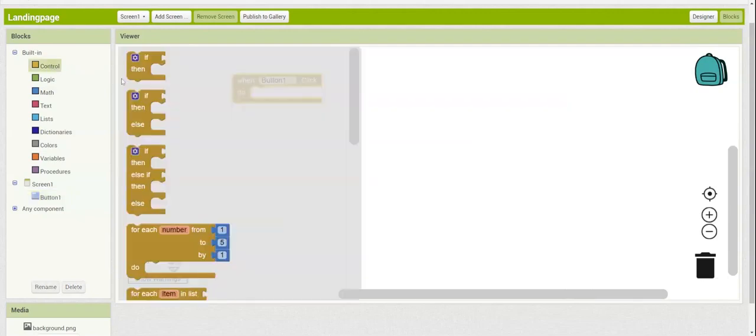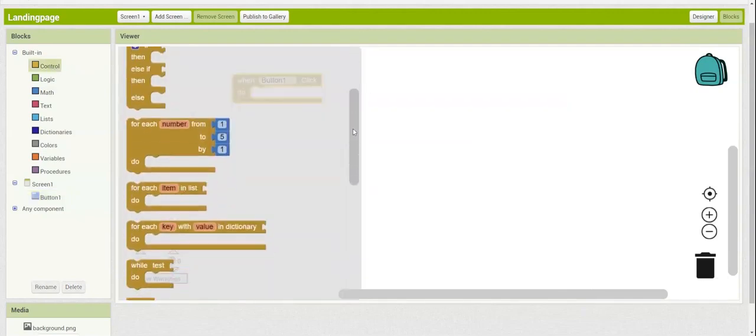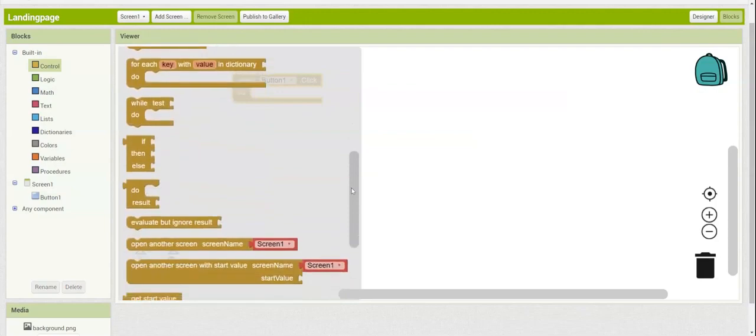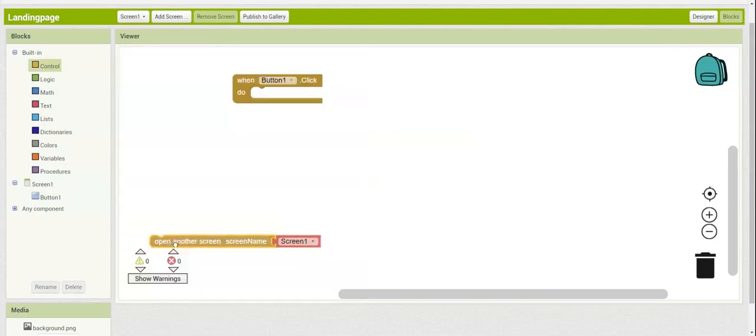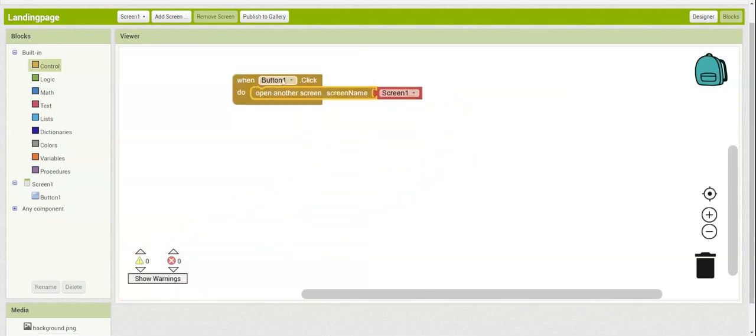So I'll click on control here and look for a particular block that says open another screen. So I'm going to drag it and put it here. So when button 1 is clicked, open another screen. Screen name. This is not screen 1 that I'm going to choose. I'm going to choose screen 2 because we're actually going to screen 2.